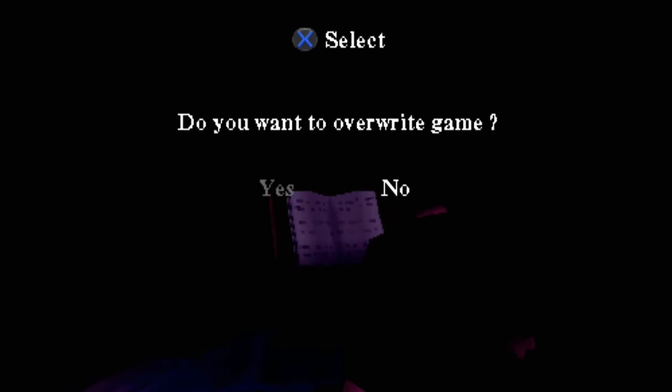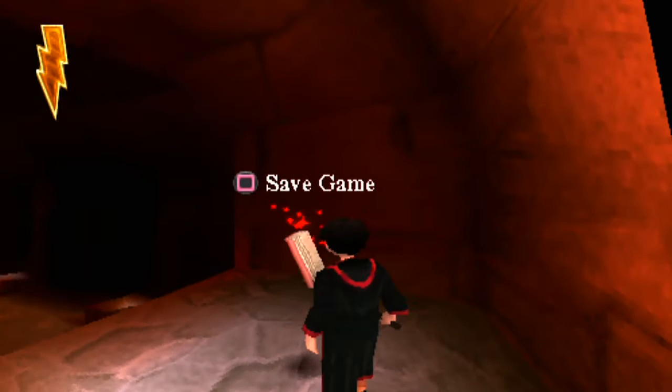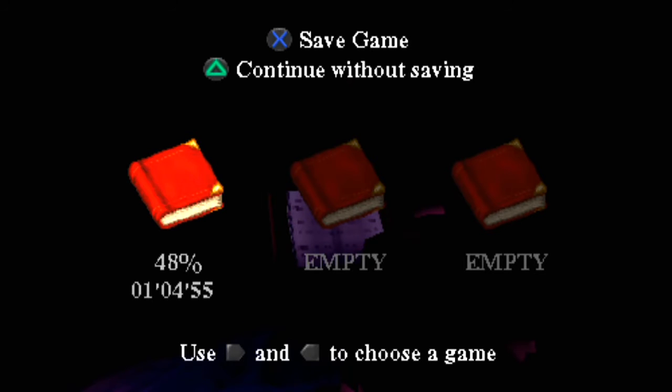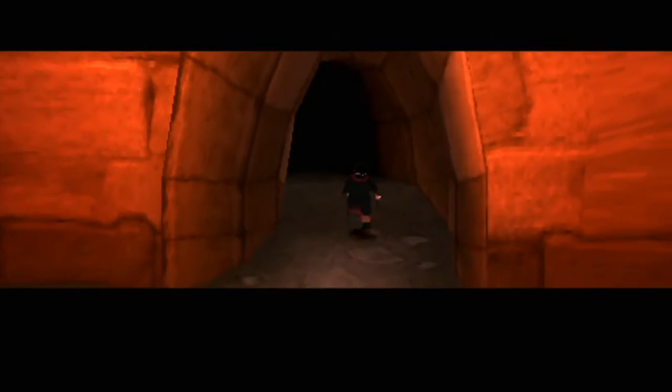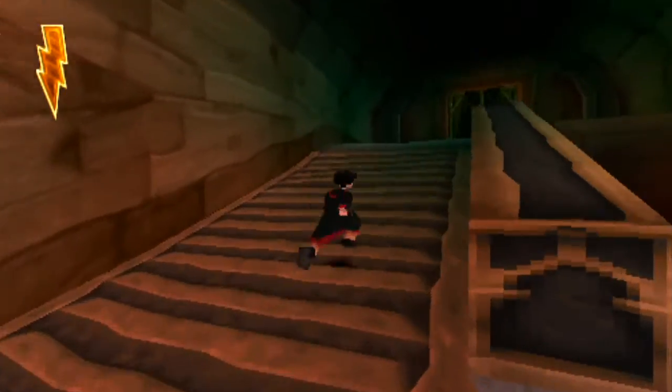I mean, you have your Charms class. Yes. Your Transfiguration class, that's later in the game. Your Potions class, which we just took, and we're about to go take our Defense Against the Dark Arts class. Exactly. And that's all you need to know.